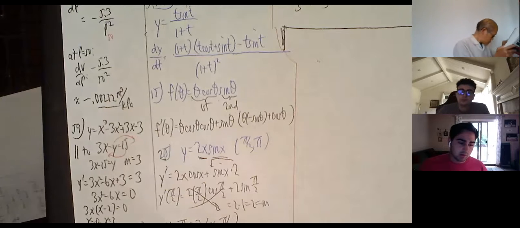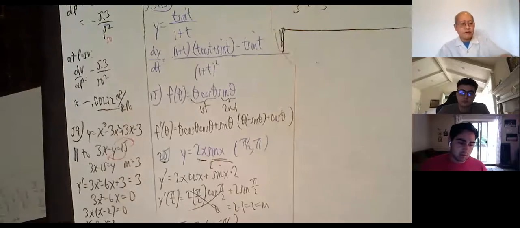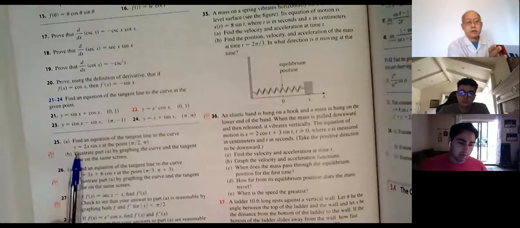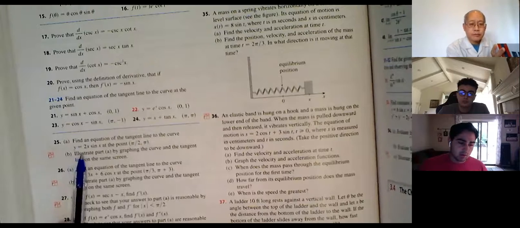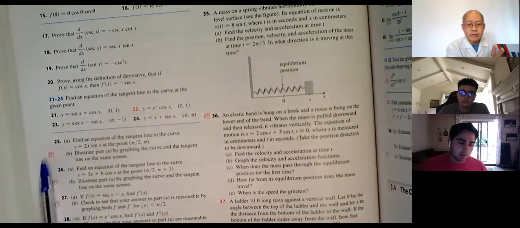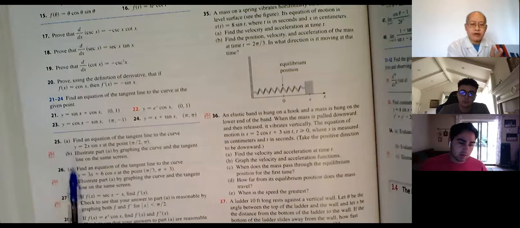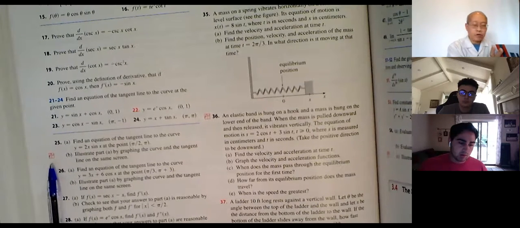All right, and then equation of the tangent to the curve, that recurring theme. 25. You skip B automatically. And I think I've said this before. Anytime you see a graphing calculator icon, automatically skip it. So even though I don't say skip 25B, you know that's what it means. I'm not requiring you to have a graphing calculator for our class.